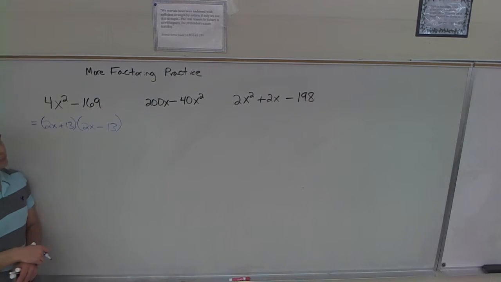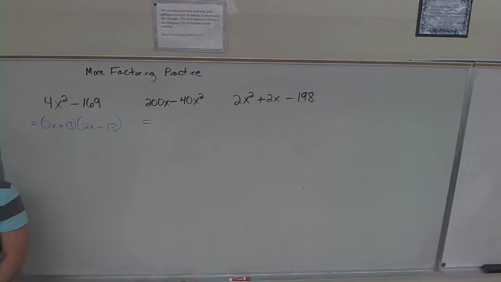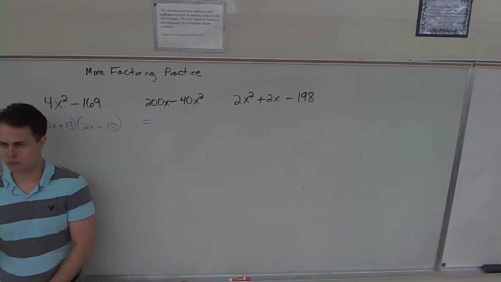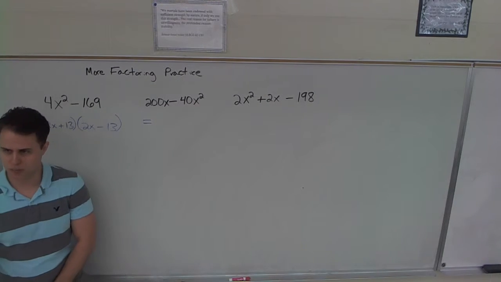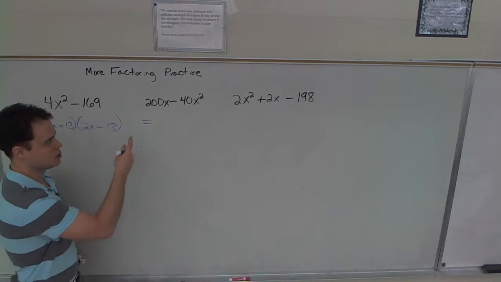Okay. This guy. Can you do difference of squares? It's got a difference. 200 is not a square number, 40 is not a square number, x isn't a square variable, so I'm thinking no. And it's not 3 things, so we shouldn't look at combinations. So what's that leave? We should do these by process of elimination. If it's not difference of squares, it's not a combination standard trinomial problem, it's what they share. What do they share?